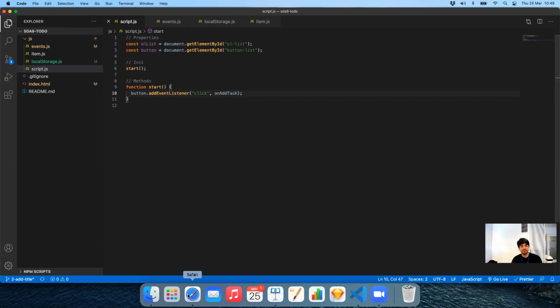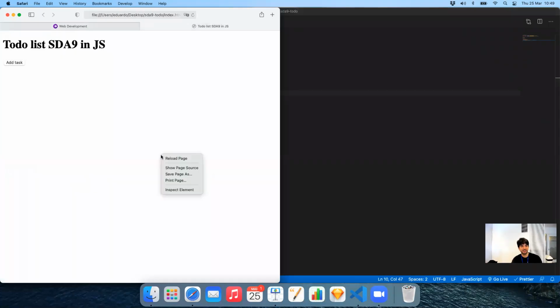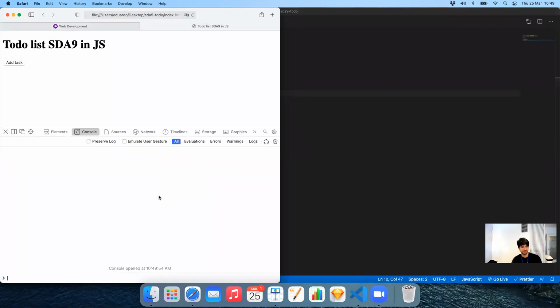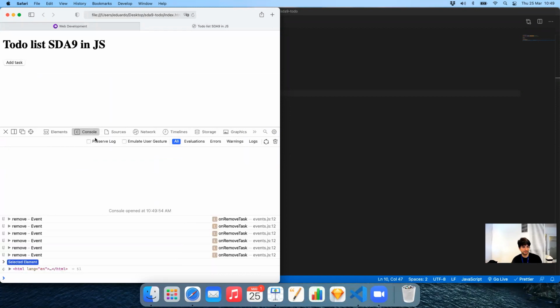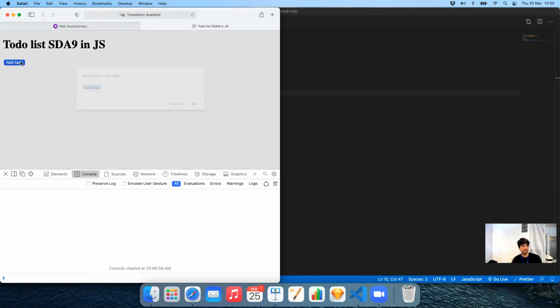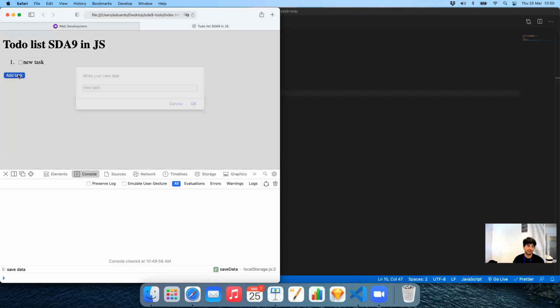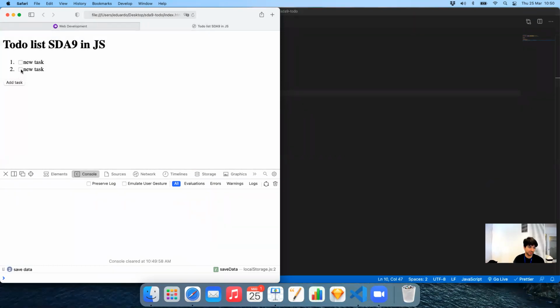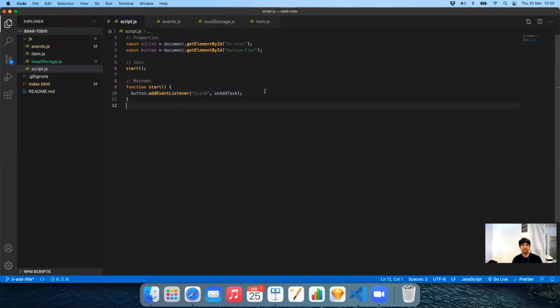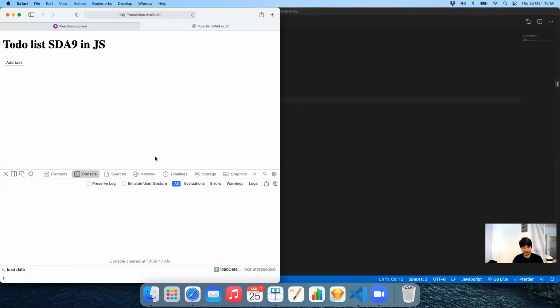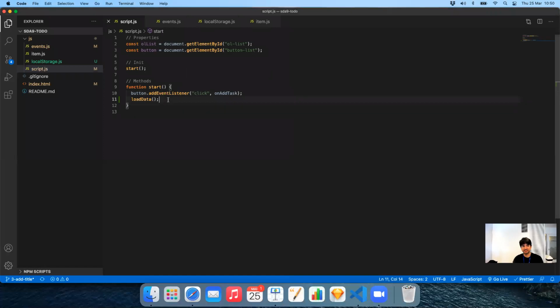So let's test it out. Console again. Add a task. I don't care about it. Oh, you can press enter as well in the browser. And as soon as we create the data, we are saving the data as well. And as soon as I remove the data, it also runs the same function. And we can test if the load data is called correctly. We can just put it here. Of course, we know that we are not loading anything, but we know that it's called. So leave it there. Okay, we can leave it there.